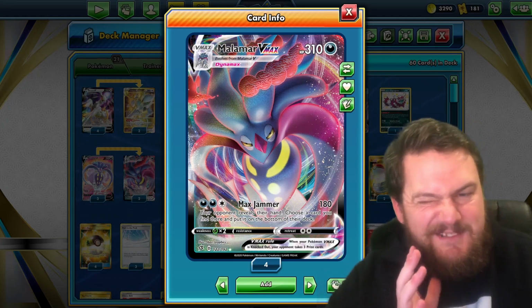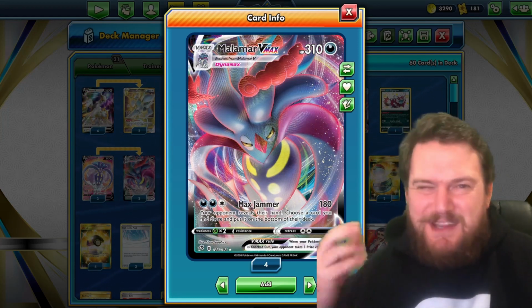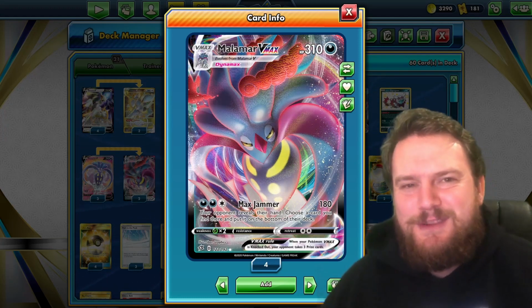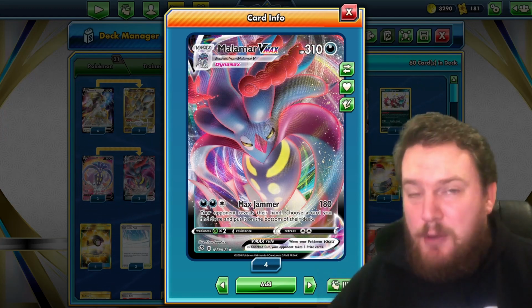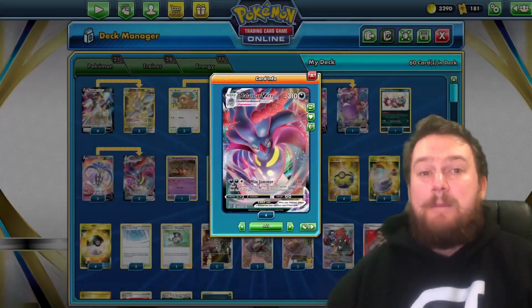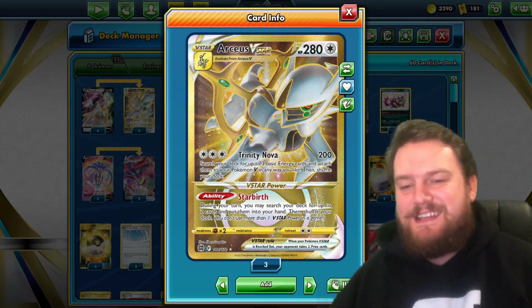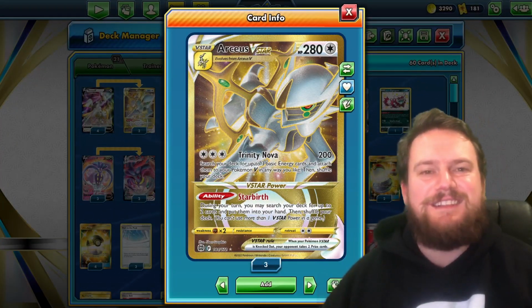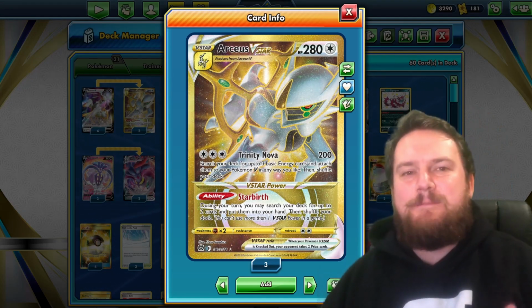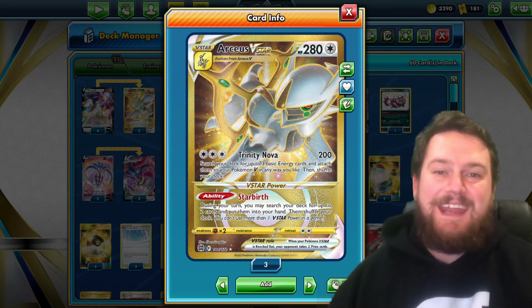Malamar is a VMAX Pokemon, so you're going to lose 3 prizes every time it gets knocked out, but it's weak to grass. Grass isn't super popular at the moment. I think this is a really, really solid option. Now, it hasn't been popular because it hasn't been easy to power this guy up, but now with Arceus VSTAR, we can do that really, really easily. Trinity Nova for 3 colorless energy deals 200 damage, plus we can accelerate up to 3 basic energy from our deck onto our V Pokemon in any way we like.